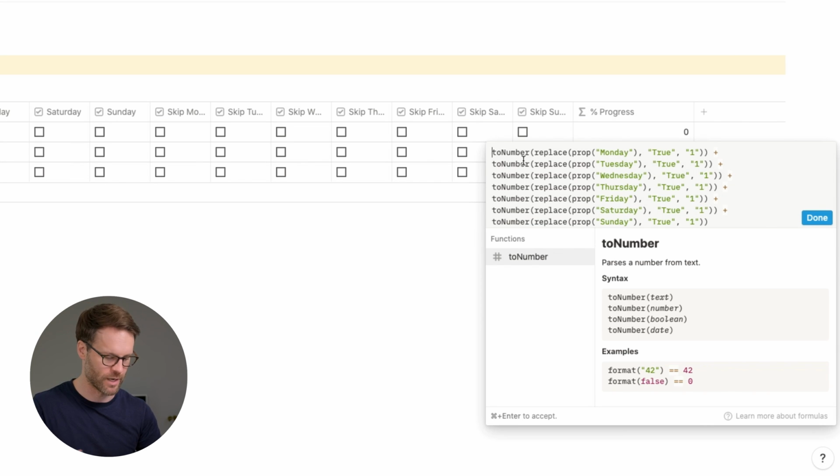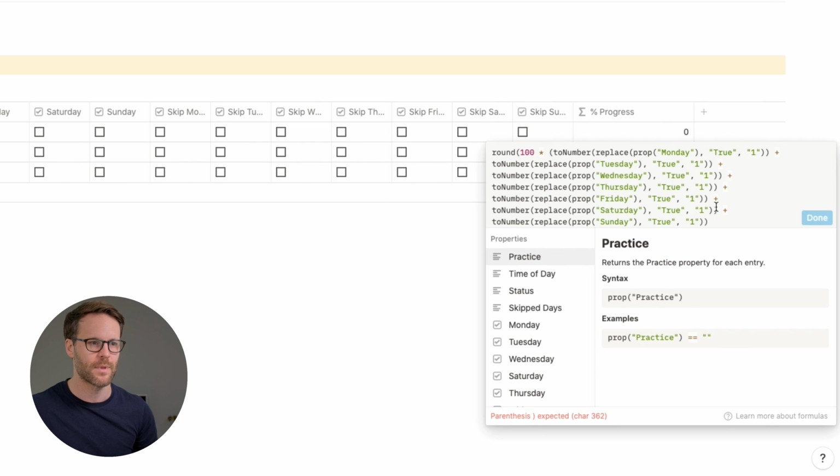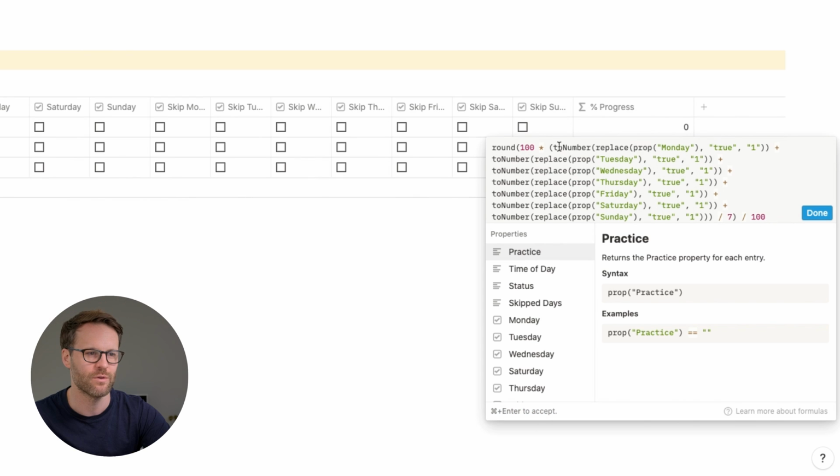So now what we're going to do is we're going to round this. So you're going to put round brackets times 100, and then another bracket. So you have that, and then you're going to close the brackets on all of that again. Divide it by the number of days, which is 7. So that's a slash 7. And then divided by 100. You need to have closed off all of these brackets. So you need to round this up to 100. Then we're going to be divided by 7 and close all of that off, and then divide that by 100. No brackets on the end.